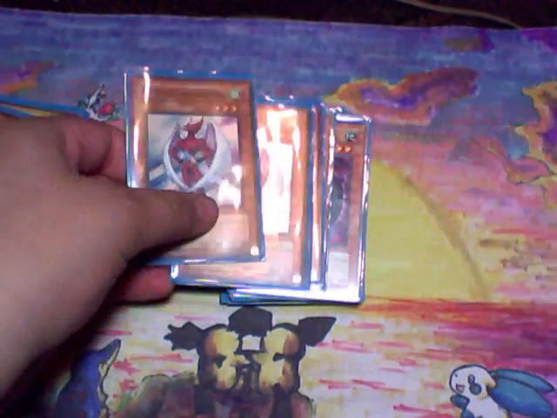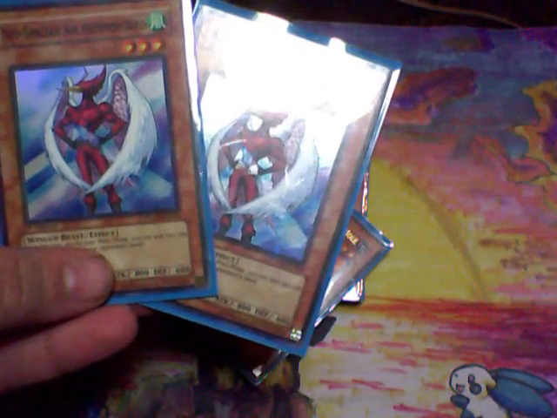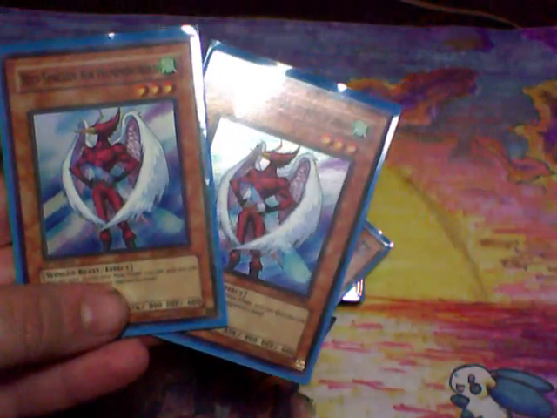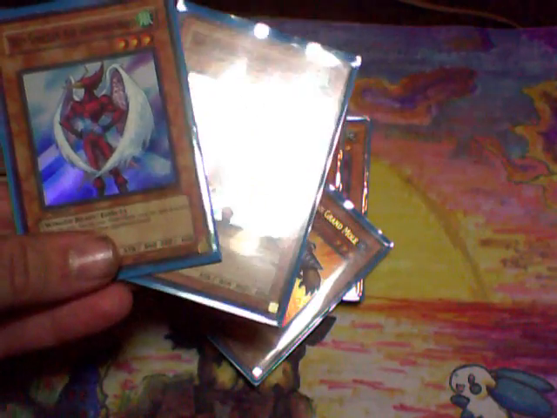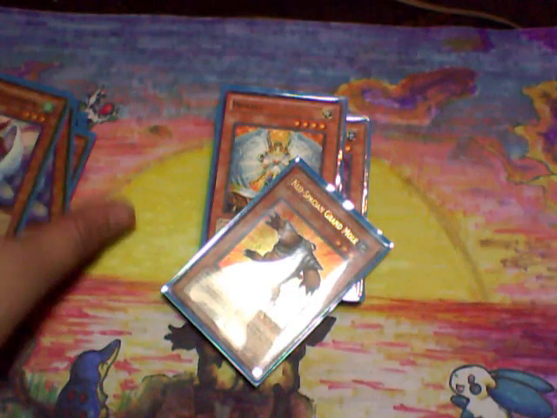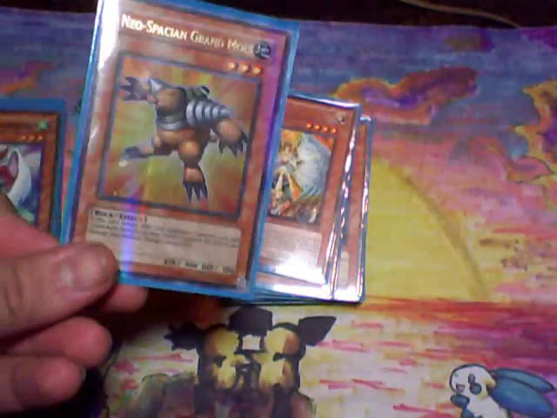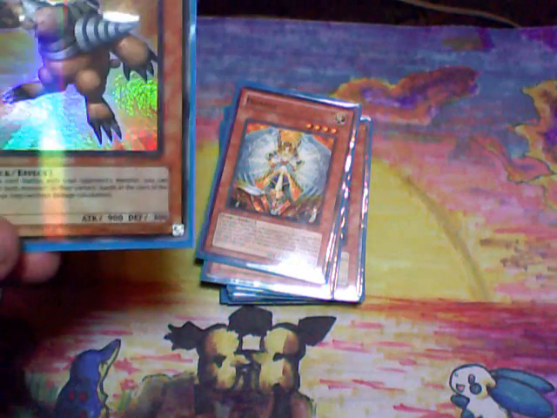2 Neospacian Air Hummingbirds, which you need to bring out Air Neos, 800 attack, level 3 wind type. Gain 500 once per turn. You can gain 500 times the number of cards in your opponent's hand. And the last card of the Neospacian run, Grand Mole. Everybody knows what he does, self-explanatory.